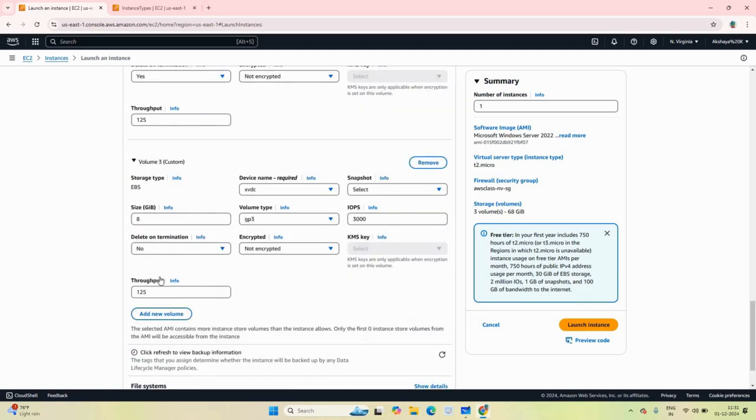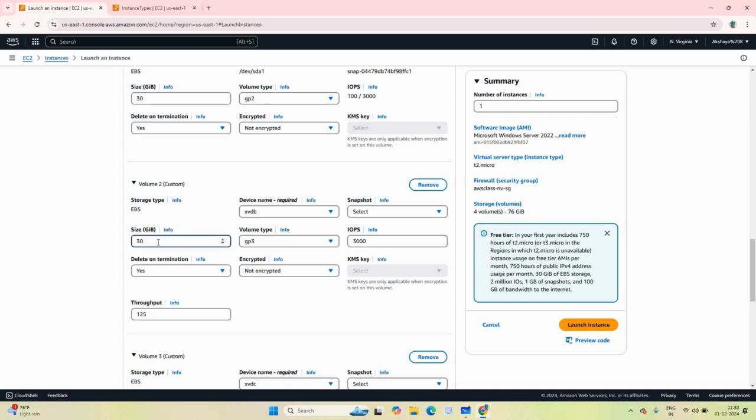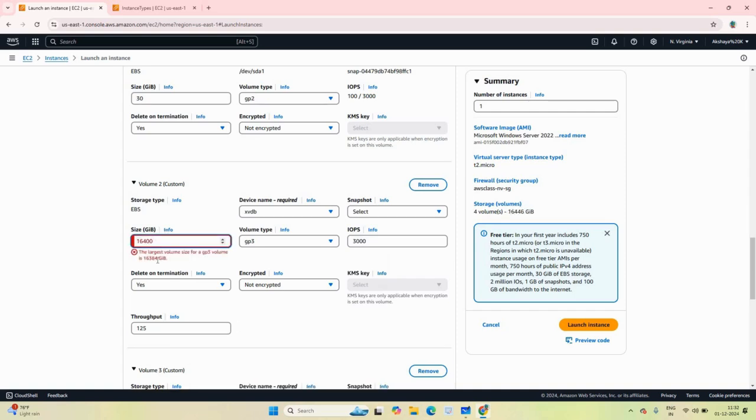We can add volume 3, volume 4, like that we can add the storage. And the maximum storage is 16,348.